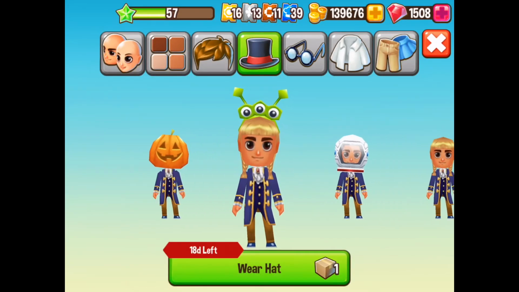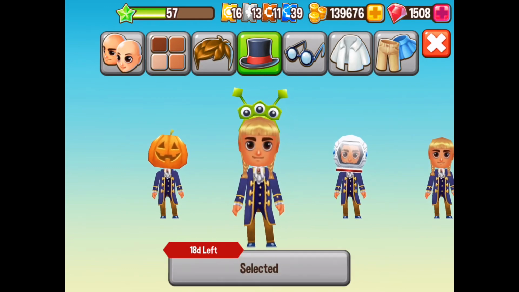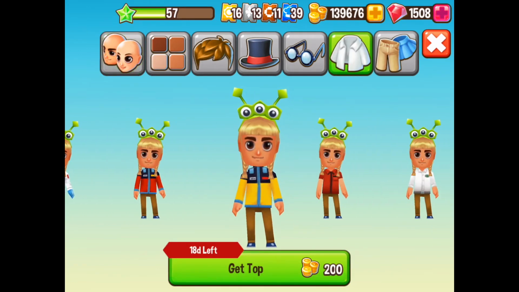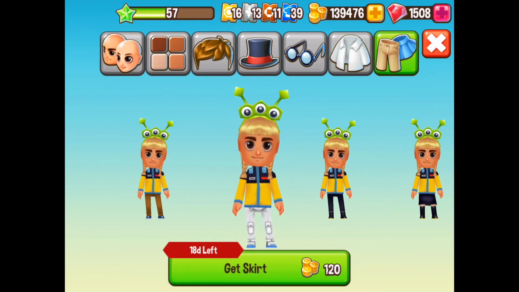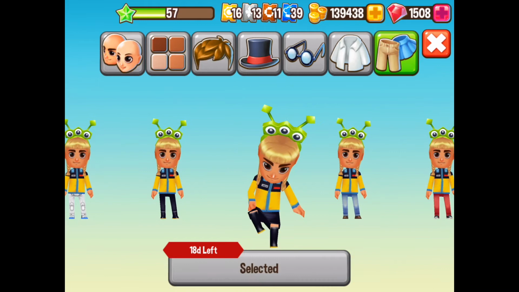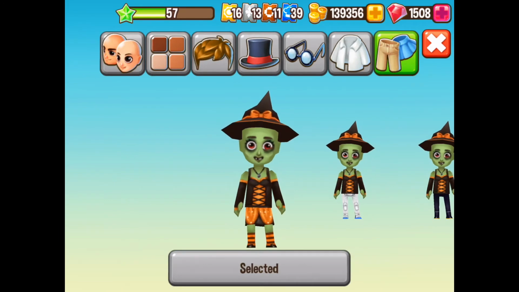Lose the hat on that one. Wear the hat. She looks cute like that, I must admit. Right, face is normal. Clothing wise, let's go with the yellow. Okay, she looks good in yellow, I think. And I like the booties. So, yeah, I think she looks good wearing the booties. So, there we go. And she's wearing an alien headpiece, which is kind of nice. And then we need the last one down there.